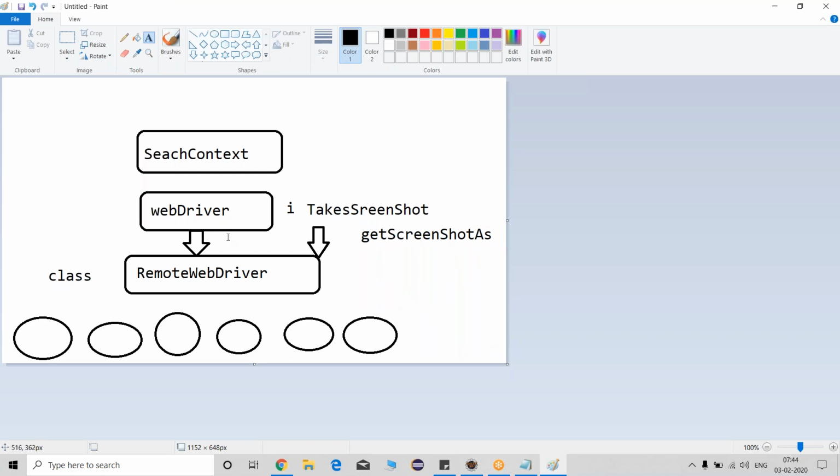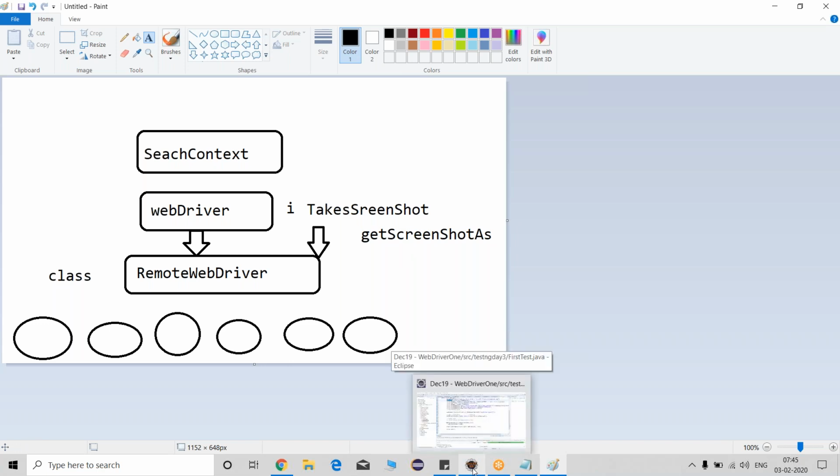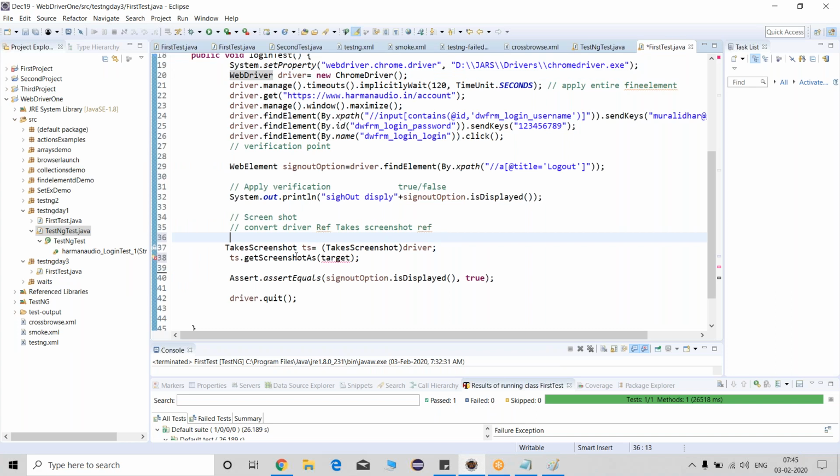My WebDriver does not have the getScreenshotAs method, so I want to call it. Directly we cannot create a reference for TakesScreenshot, but we can convert our WebDriver reference into a TakesScreenshot reference so that I can call the getScreenshotAs method. Clear?